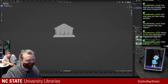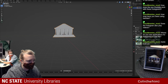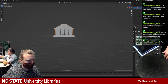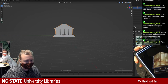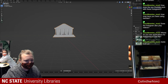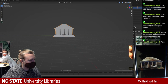Okay, so we have... There we go. Okay. Oh yeah, we don't need it animated because you can control it over there. Yeah. See here, this wall has the same pattern repeated. That's because we overlaid it over the same section. You kind of have this, like a mirrored version of the same thing. But yeah, it's good to understand how UVs and everything have an impact on all that. There you go. That's a little Parthenon model.